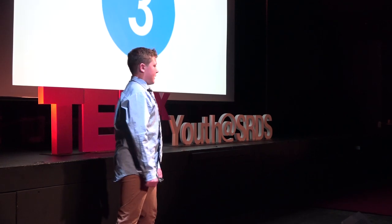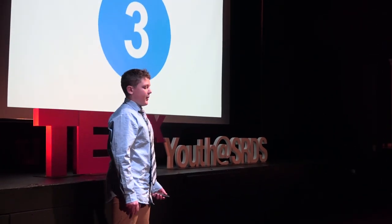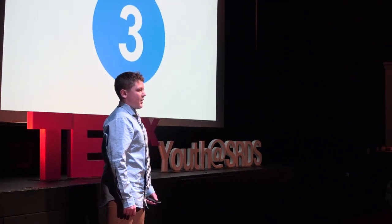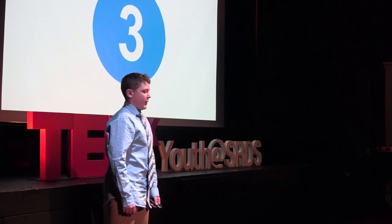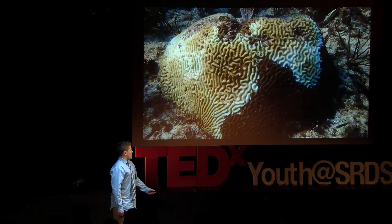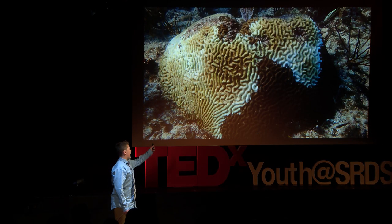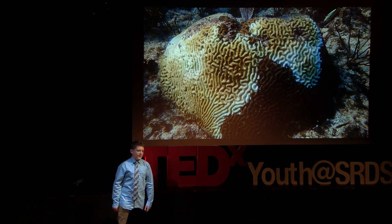The third thing that is harming coral reefs is pollution. Pollution is something that many people do, even without knowing it. If you throw your plastic water bottle onto the ground, that's pollution, and that plastic could end up in coral reefs. When plastic ends up in coral reefs, it will disease the coral, and that's what diseased coral looks like. You may be noticing a trend in that these past three pictures have all been very ugly and devoid of life, unlike that first coral picture.